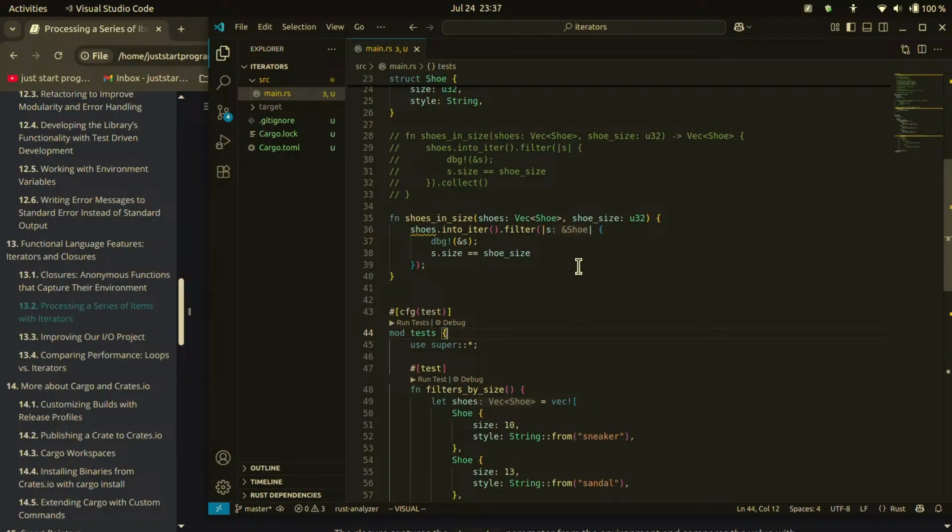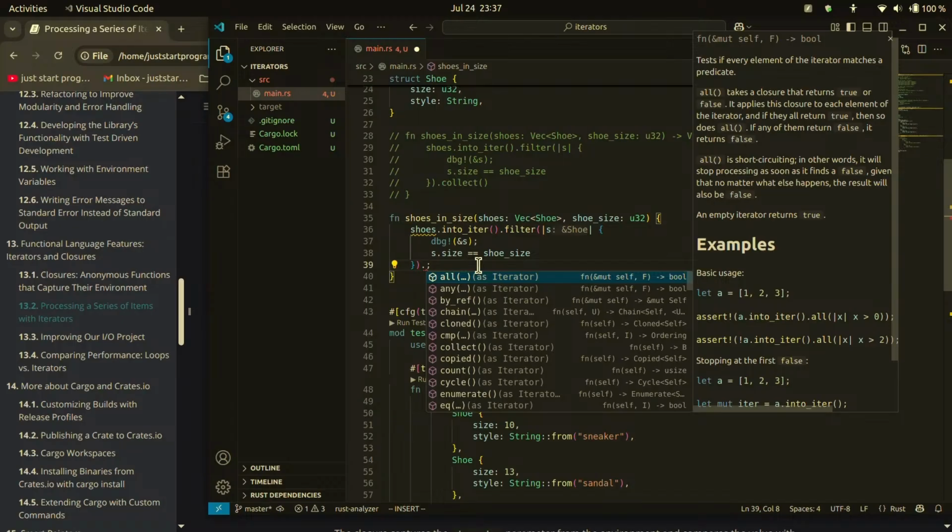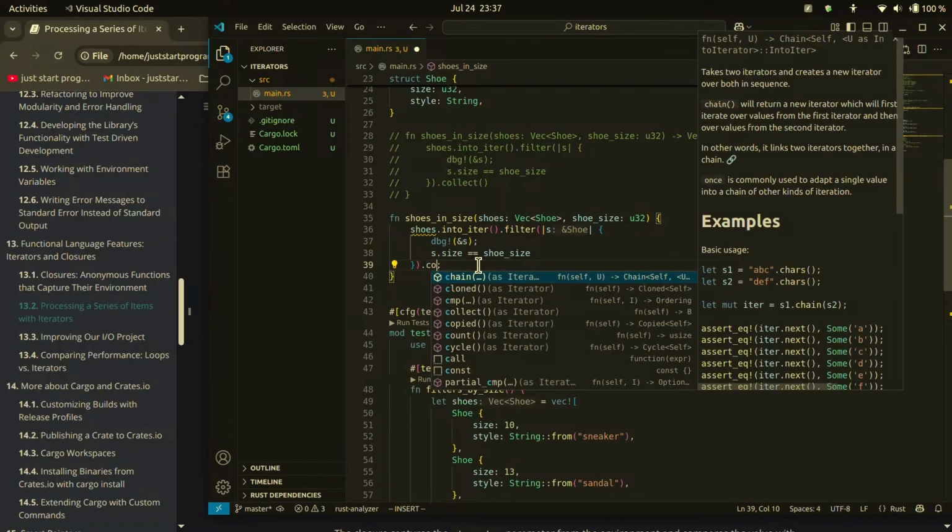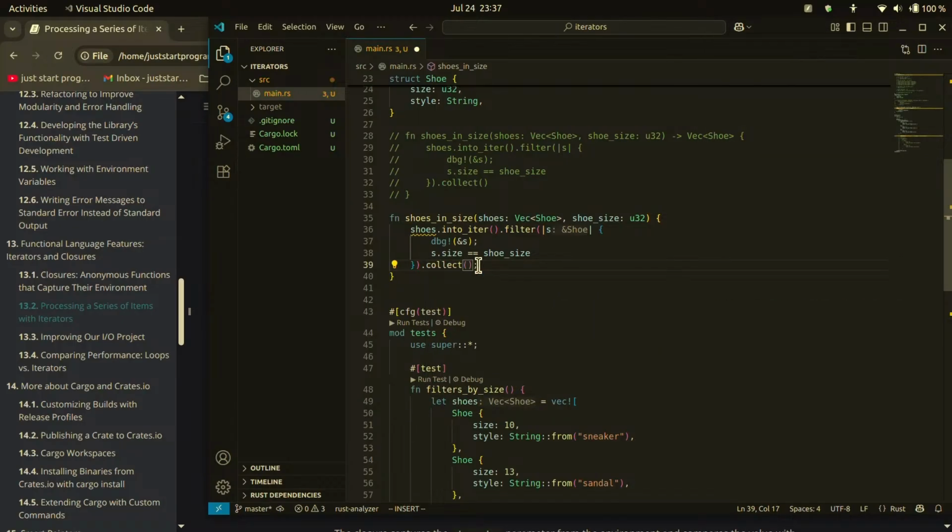Okay, that's interesting. It's only when you do a collect. If I call collect here, collect. Yeah, but I don't want to return the value.